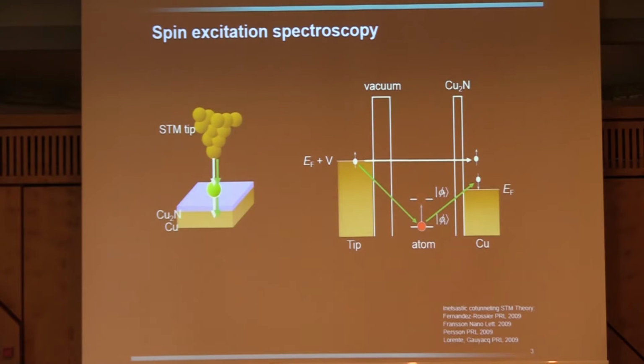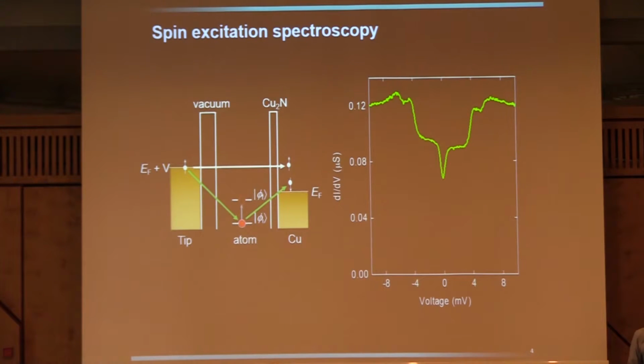So what this turns out to be in an experiment is a kind of threshold spectroscopy most of the time. So here you're looking at the differential conductance, so that's the vertical axis, as a function of the bias voltage we apply. So you see we apply reasonably small bias voltages. And this is the spectrum we see for iron atoms. Mostly you see these steps occurring here. So here's 0 volt, then a step, then almost constant conductance, another step, conductance again constant, or almost constant, and another step. These steps turn out to be symmetric.